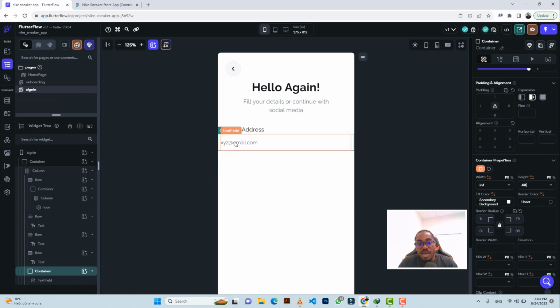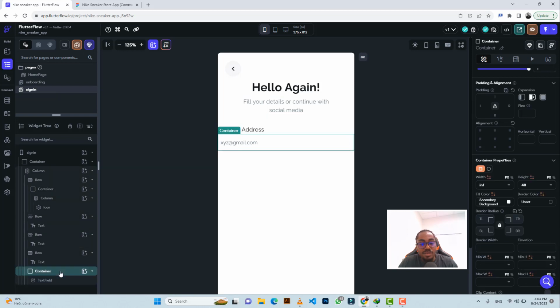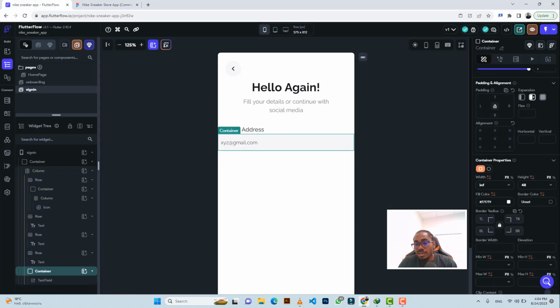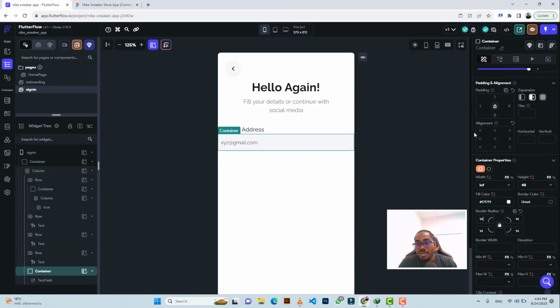Beautiful. Then I will click on the text field, right? Okay, hold on. Let's go back to the container itself and give the container a color. So the field color of the container is what I had copied before, so I will just paste it. All right, and this container has a border radius of 14 pixels. Okay, so I'll go ahead and then copy it and say 14 pixels here. And also this has a padding of 20 on both sides, left and right. So I'll go ahead and say 20 here, and then I will say 20 here as well. Beautiful. Now I have gotten this.